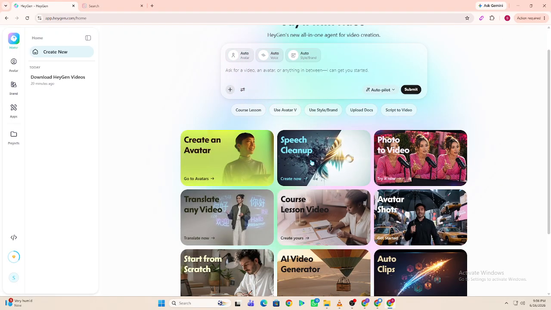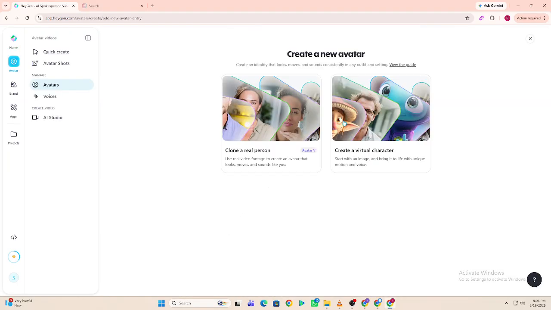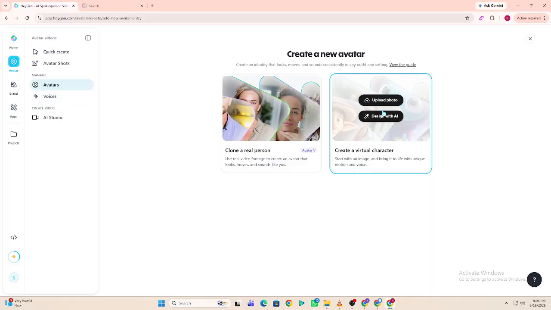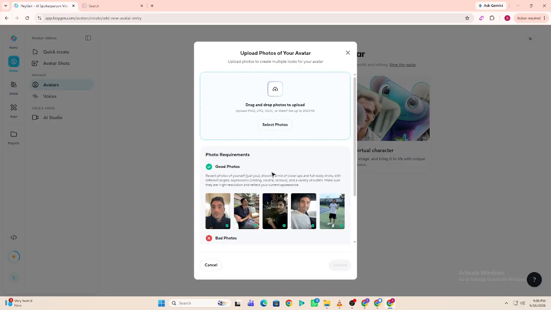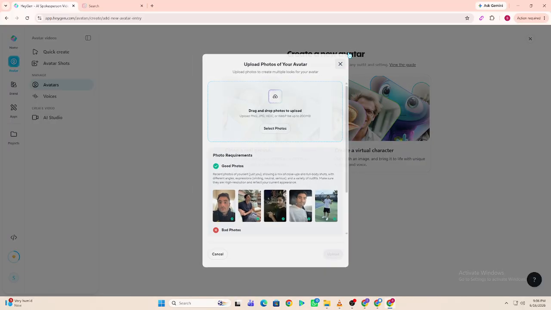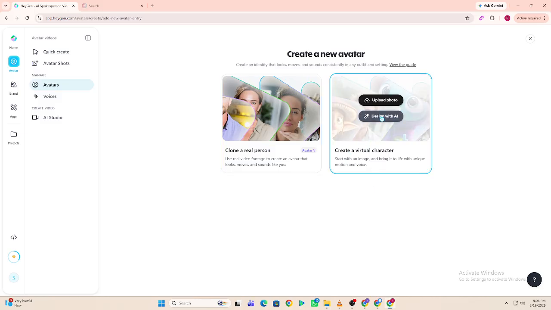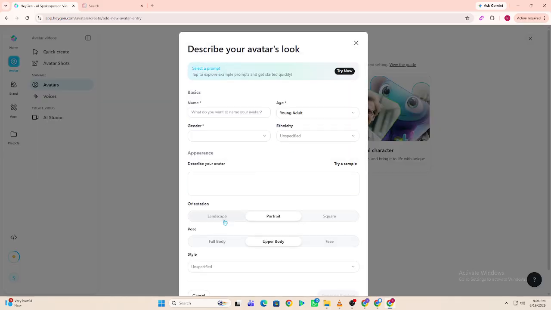Now select an AI avatar. HeyGen offers hundreds of avatars with different styles, ages, and languages. Type or paste the text you want the avatar to speak, so HeyGen automatically converts your script into realistic speech. Choose a voice and language that fit your content. HeyGen supports multiple voices and over 100 languages.